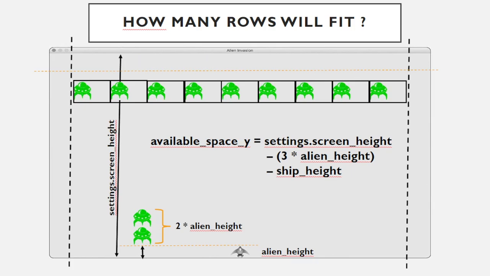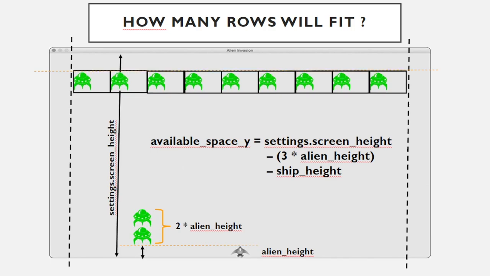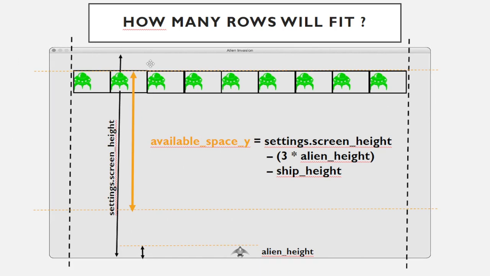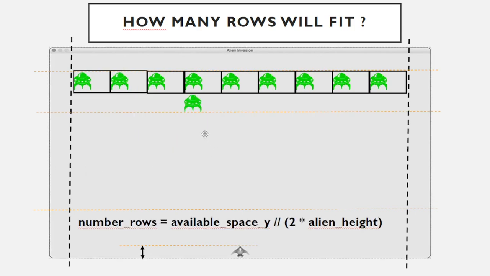We'll line it, and let me move the alien row up there. Okay, so that's our first row of aliens, all right, within this space. Now, we know the available height that we are working with, so we can use that to figure out how many rows we can have.